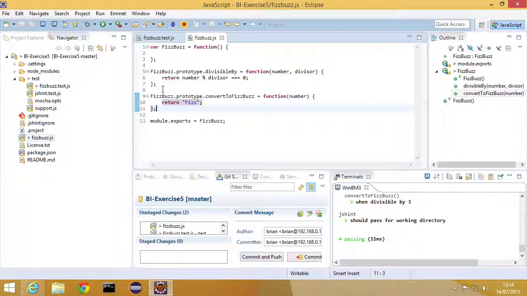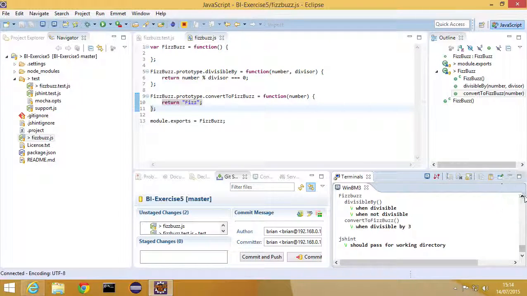Save the file, and we now pass this test. So when convert to fizzbuzz, when divisible by 3, is now passing.